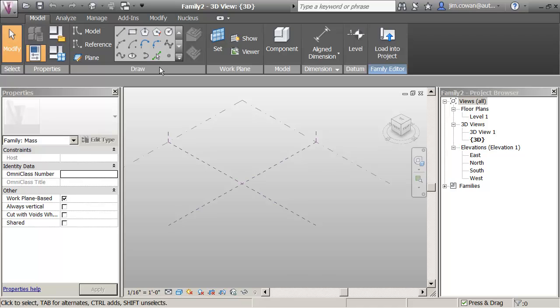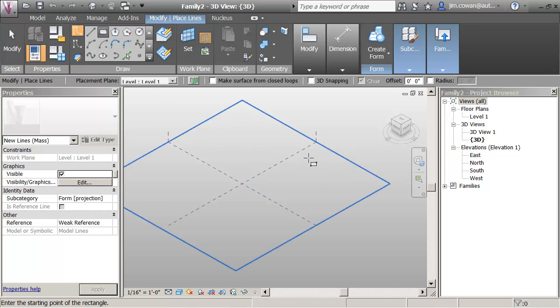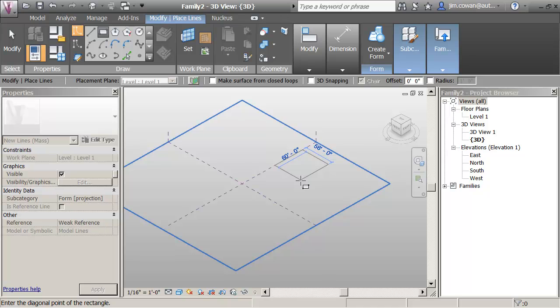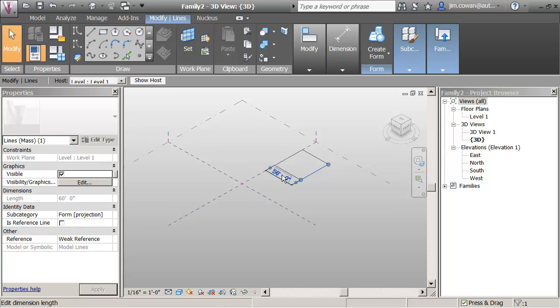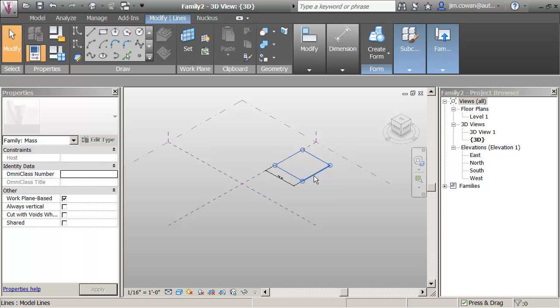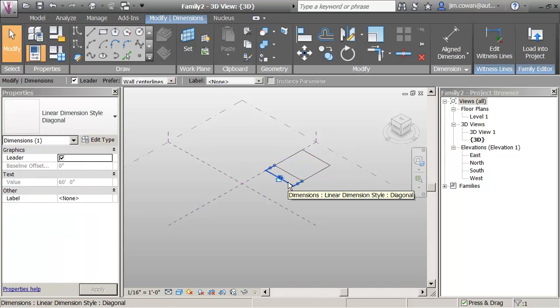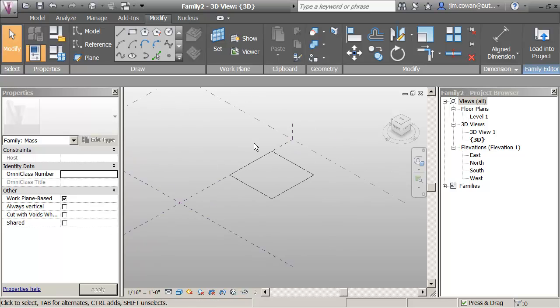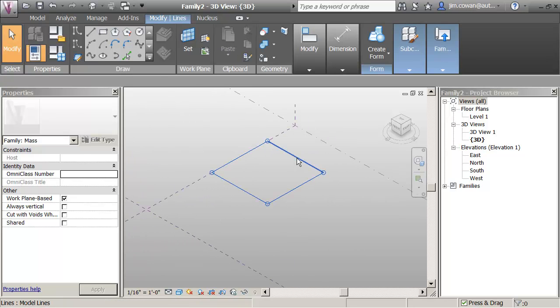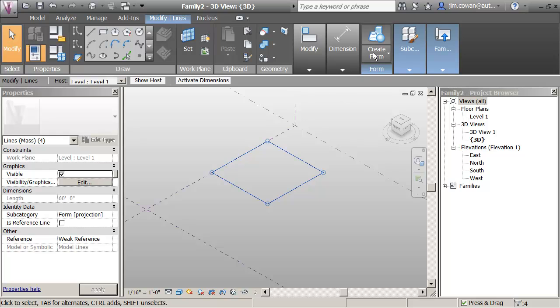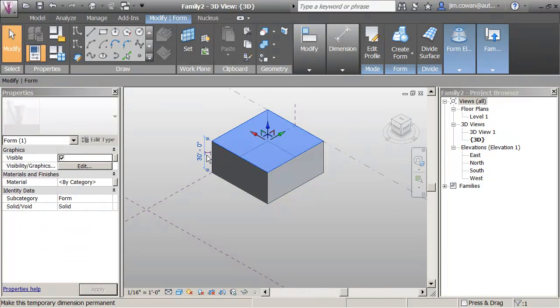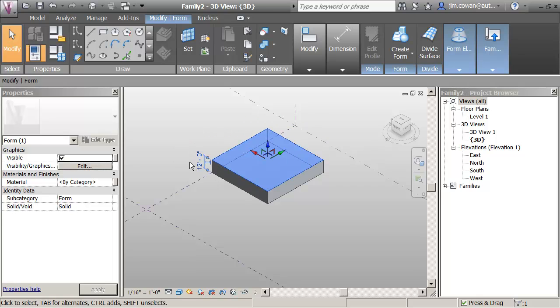So if I start here, I can say let's begin with a rectangle. I want this to be the administration block which I'd drawn previously, so what I can do is draw the rectangle, and let's just set the dimensions as being 60 by 60. Oh, sorry, I can delete that dimension. I must have clicked on it and turned it into a permanent dimension by mistake. So double click on that, that's 60, double click on that, that's 60, pick the form, create form, solid form, change the height to 12.